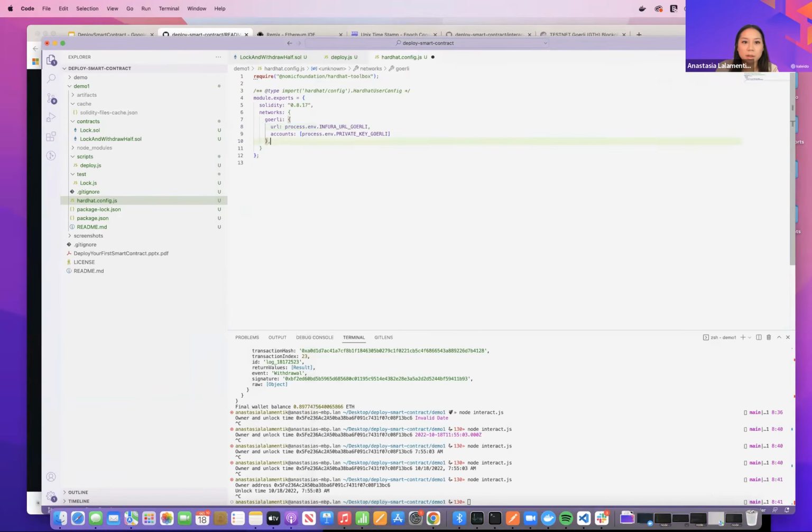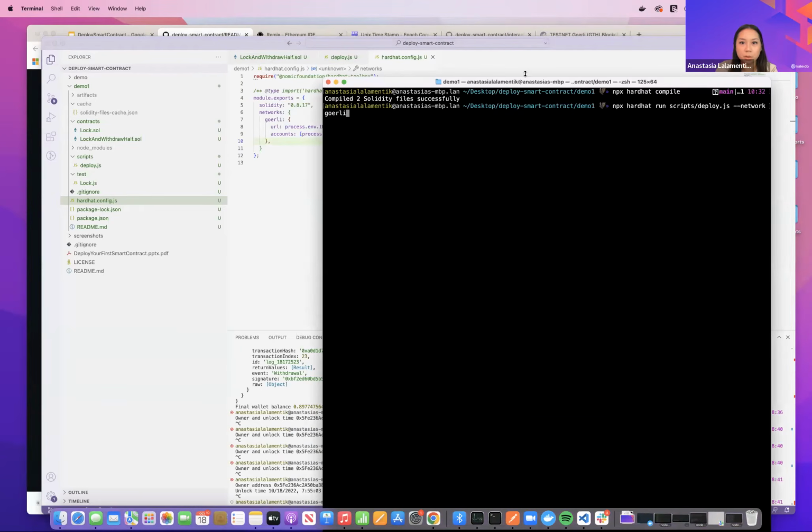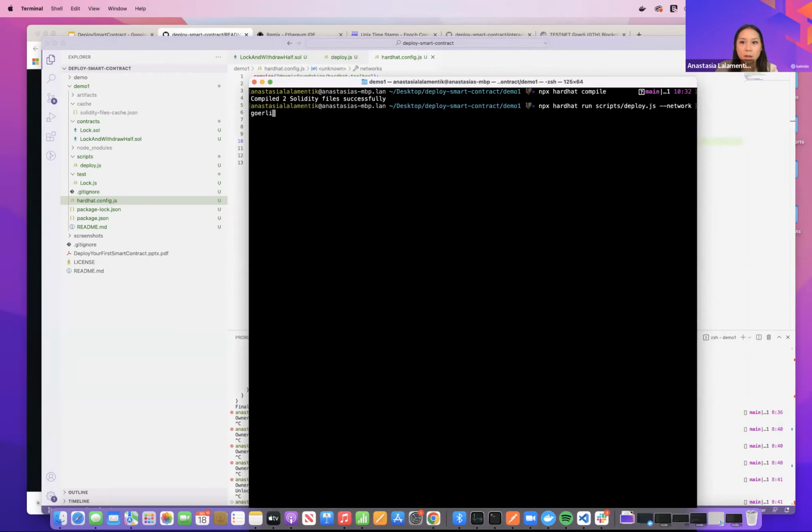So here you can actually have mainnet, you can have other testnets, Ropsten, whatever Ethereum live network you're interested in. Just make sure the URL and account is different for each of them. So coming back here, I'm going to run this and hopefully everything will work.